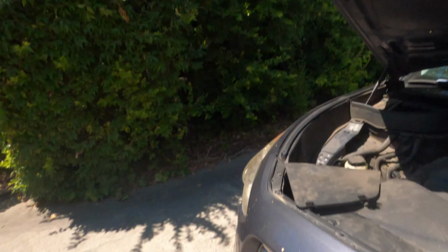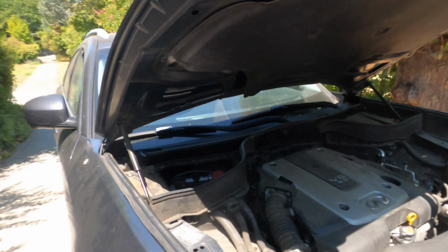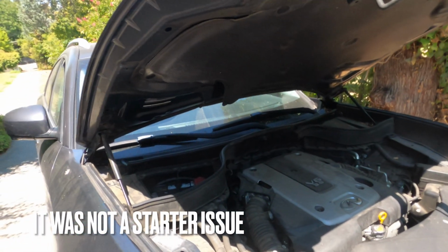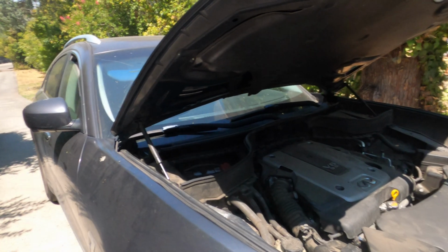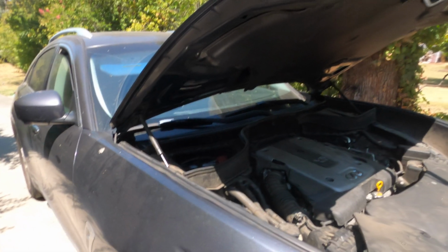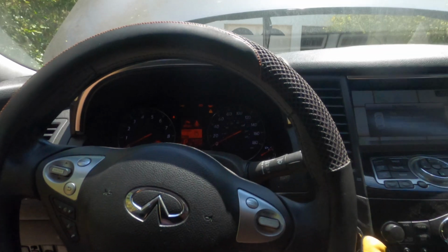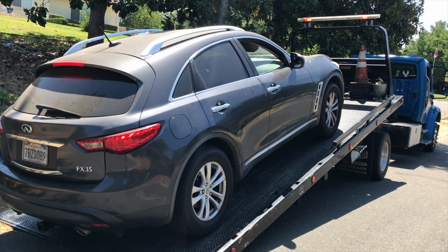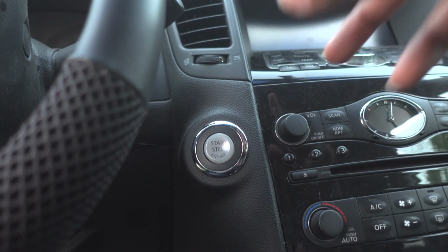I can push it again. I think it's time to tow it and take it to a mechanic who can put a new starter in there and do the proper diagnostic. But it might be the last year with this car. I said the same thing last year, but the car is still here. But this year, I think it will be the last year. I hooked up a jumper and it would not start. I did have to tow the car to a mechanic because the car would not start at all for about 10 minutes.